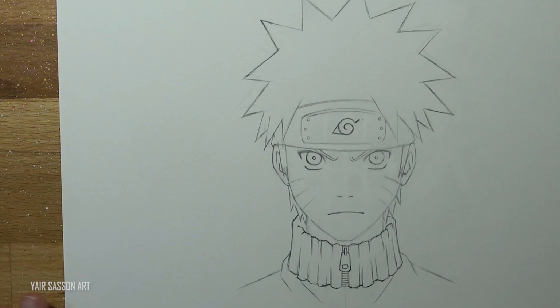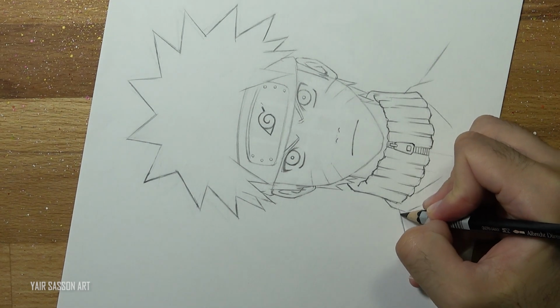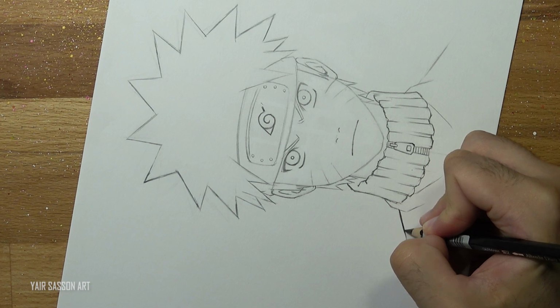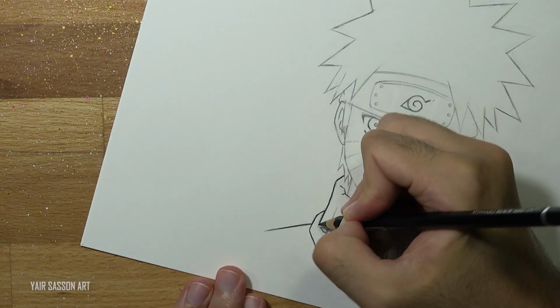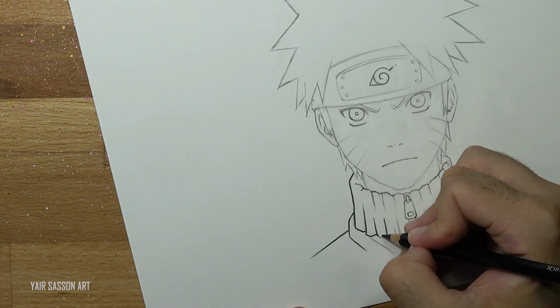And now we are going to go all over the lines with a black color pencil. So as you can see, I'm rotating the page so I can have my natural hand movement. I'm holding the pencil closer to the tip so I can have more control and so I can apply more pressure on the pencil.